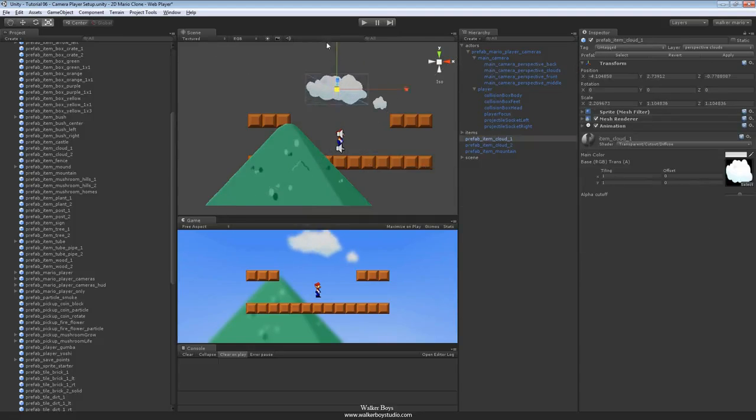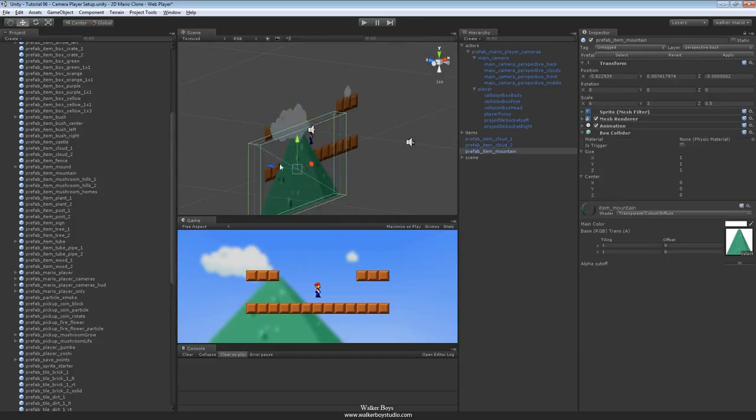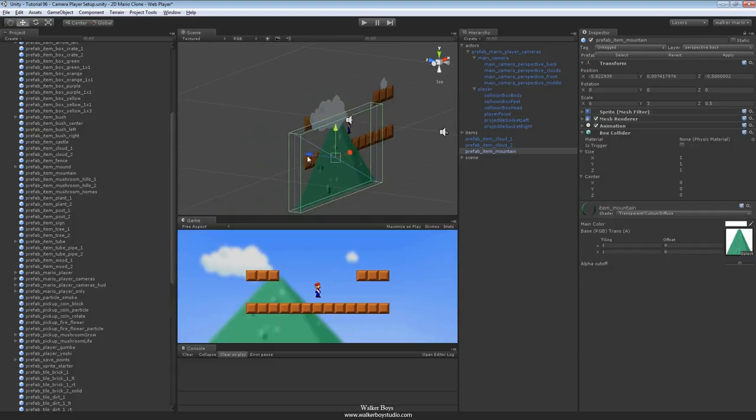Just to see it a little bit clearer here, we could increase this one. There we go. So we have this one just right in front of the other one. And then we could also do, just to make things work a little bit smoother when you're working on this, you could move your object forward and backward, and you can double check with your game view where you actually want it inside the scene.